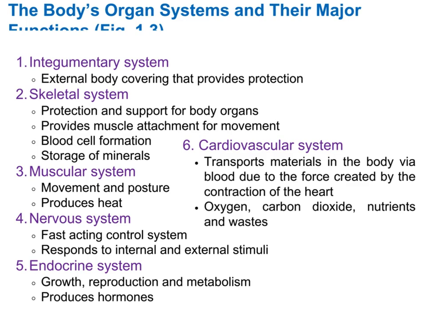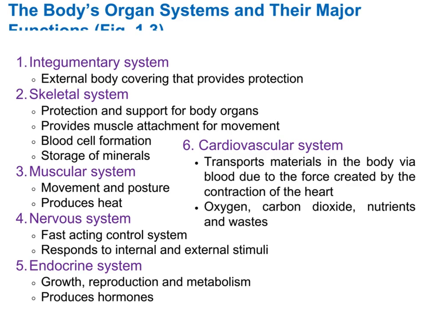Then there's the skeletal system, so your bones. It provides protection and support for body organs like your rib cage, protecting your heart and your lungs. It does provide muscle attachment points via tendons. Skeletal muscles actually attach to bone. Inside of many bones, there's blood cell formation, a process called hematopoiesis. Hemat or hemato meaning blood, and poiesis meaning generation or production. So hematopoiesis is blood cell production or formation. It also stores many minerals like calcium phosphate salts called hydroxyapatite. And it also can store fat.